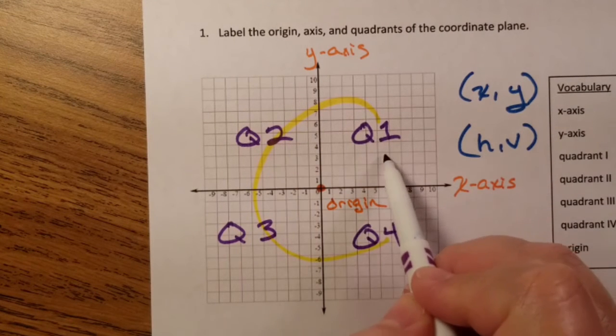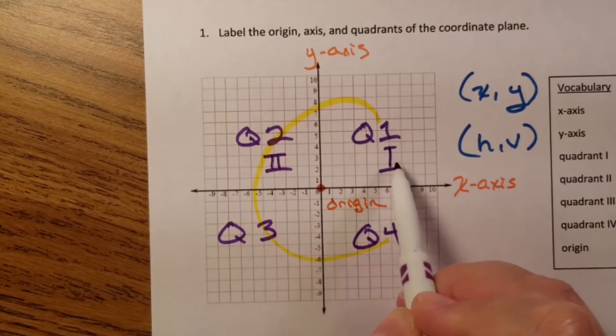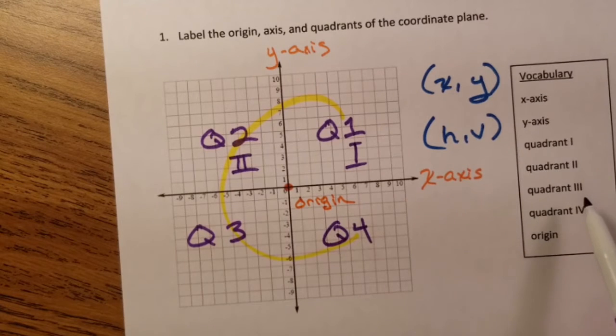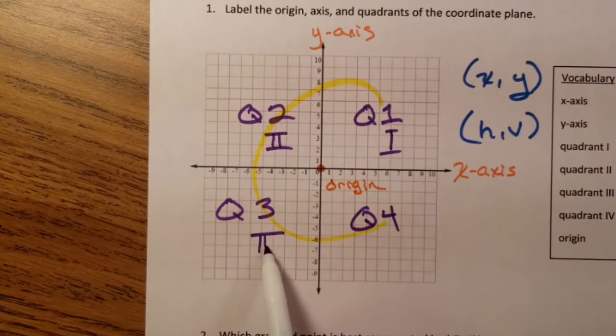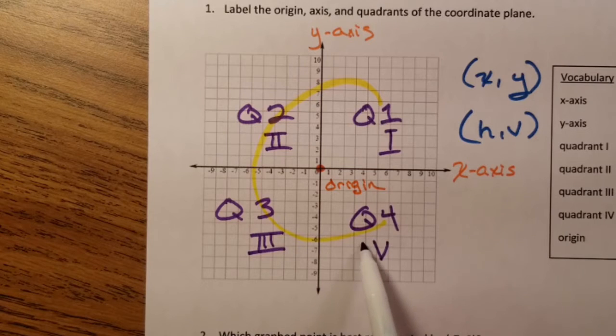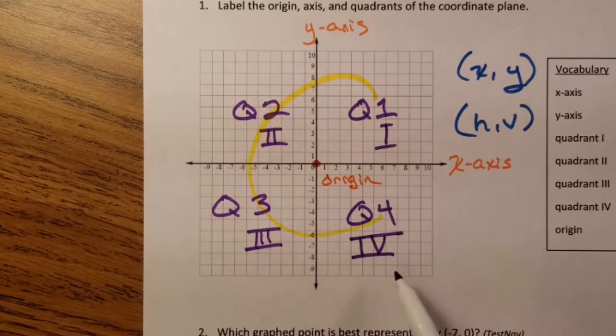You may also see it as 1, 2. Roman numerals has the line above it. Sometimes, depending on your font, it's not going to have the line above it. 3 and 4 is you have the 5 with the 1 in front of it, because you're taking 1 away from 5. Easy way to remember that, 1, 2, and 3 is easy. If you don't know what that is, it's the only one left, so it's got to be 4.